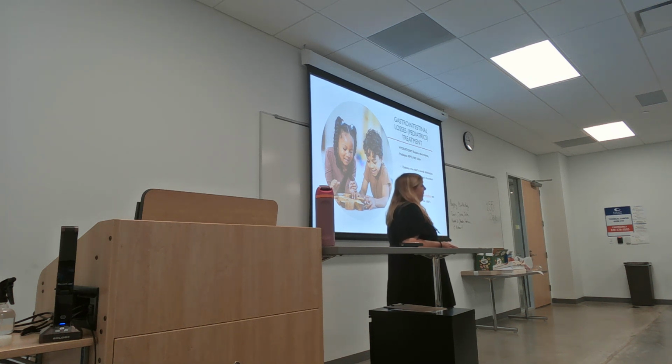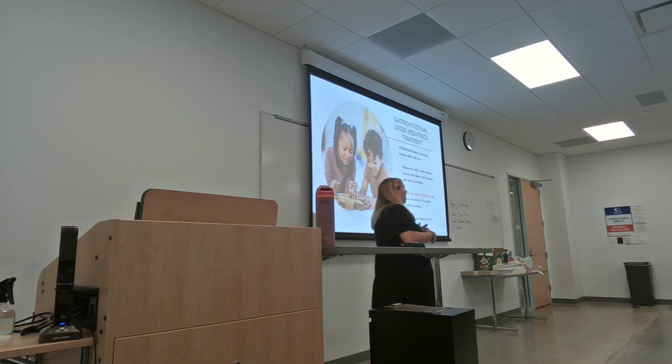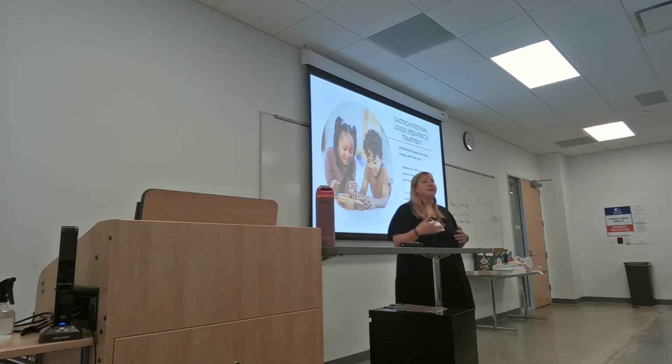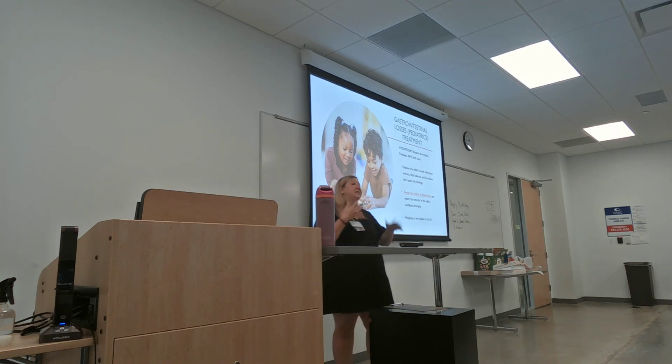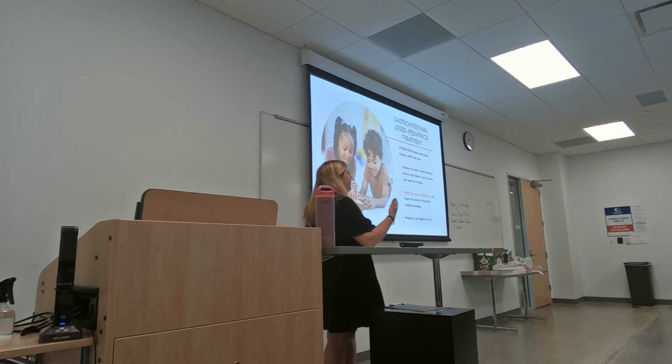So we might keep them NPO while they're actively vomiting, right? We don't want to encourage them to have more in their stomach to vomit, but once they've stopped, or if we give them Zofran or some kind of an antiemetic medication, we will then in the hospital do what's called a PO challenge, meaning we'll give them the medicine, give it 30 minutes to an hour to kick in, and then give them a little bit of juice or a graham cracker or whatever else it is to see if they're able to tolerate it. Because if they are able to tolerate fluids or food with medication, they're safe to go home. If they continuously vomit and they can't keep anything down, that's when we get into the conversation of admitting the patient and maybe doing some IV fluids.